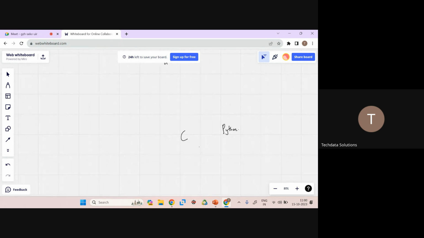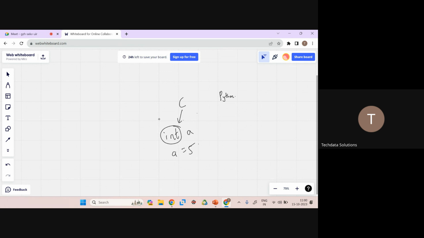Now, if you have to write this code in Python, you will just write it like this. But in C, you would have to write it as int a, and then a is equal to 5. This int is basically an integer. 5 is what? It is an integer. That is the type. A में value क्या है? 5 integer है. So in C you have to specify the data type. आप जो भी वेरिएबल बना रहे हो आपको उसका पहले क्या करना पड़ रहा है? Declaration करना पड़ रहा है डेटा टाइप का.